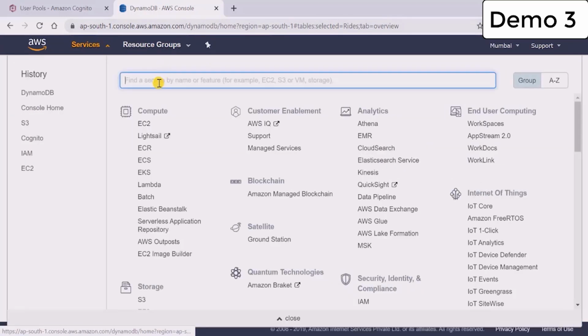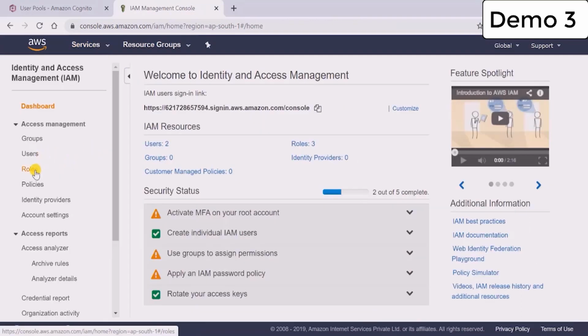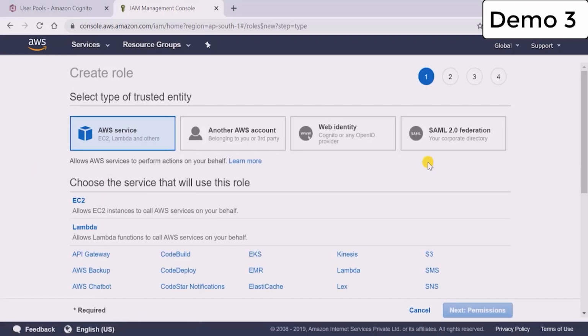So we'll go to IAM, it's there in my history. I'll go to roles and select create a new role, and I'll select Lambda here. There are two options, EC2 and Lambda.